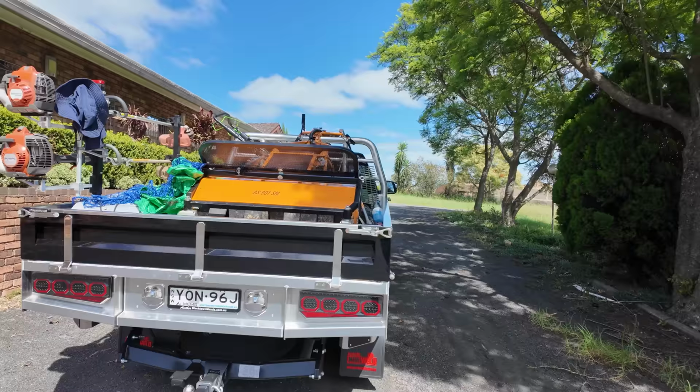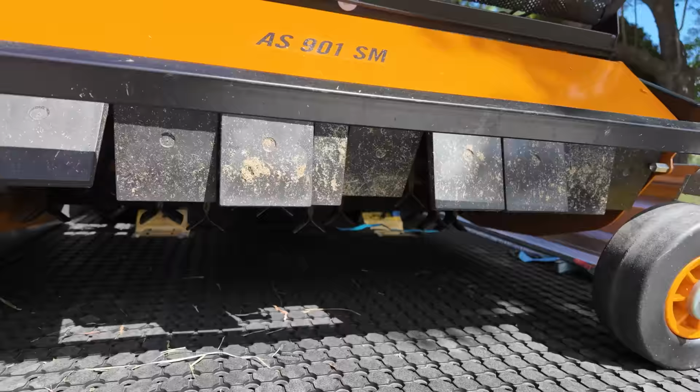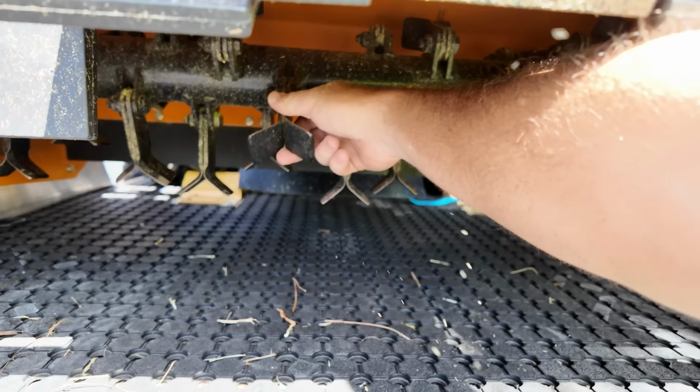This is the machine we're going to be using to hopefully cut it up. If you haven't seen this before, this is the flail mower. It's got a very different cutting setup to your standard mower. It's got this drum that these flails are attached to, that spins around. Good for overgrown stuff, lays the stuff down nicely.